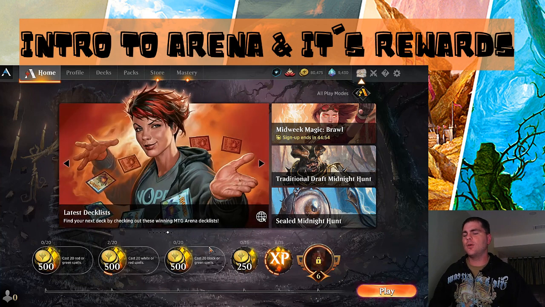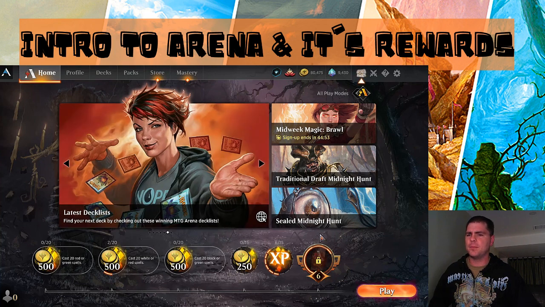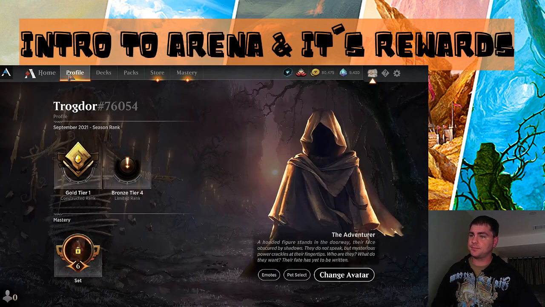Again, we'll get to a whole explanation on the mastery. I just wanted to go through these tabs straight across the top to keep things relatively simple. But I think I've pretty much covered everything here on the home tab. So let's go over to the profile tab now. So on the profile tab here, you literally just have a little picture of your avatar, which I think is the Wanderer avatar.